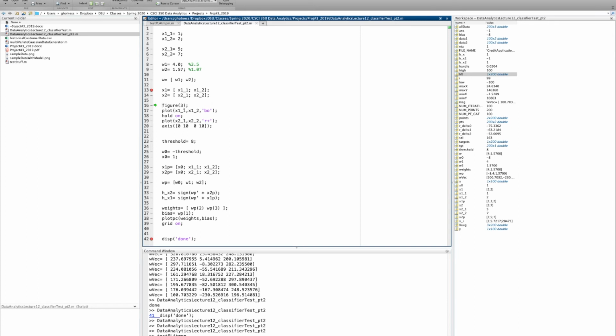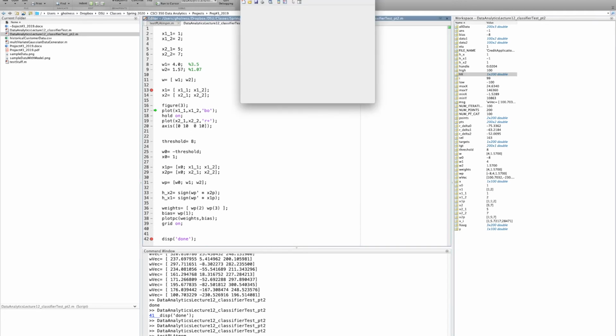Okay, so now what I'm going to do here is plot these feature vectors in feature space, and then set the range of the axes so that it looks nice. MATLAB likes to try to resize the scale of the graph, and sometimes we don't want that to happen. Okay, so let's step here and create a figure, let's plot the first point, let's plot the second point, and let's fix the axes.